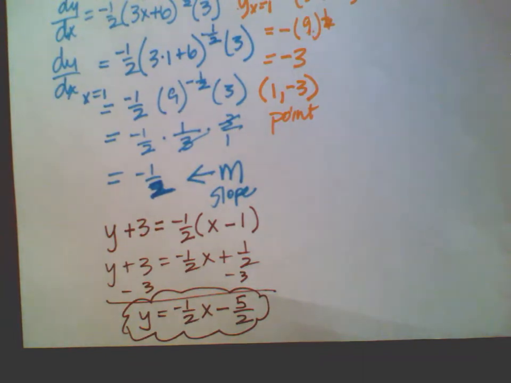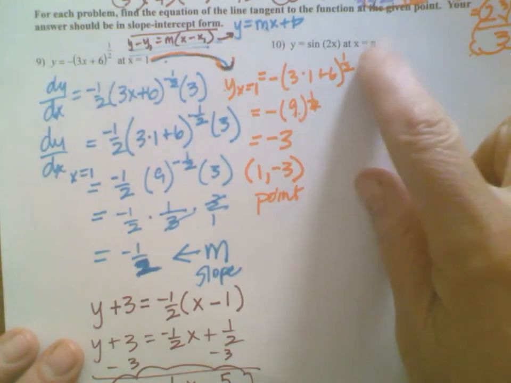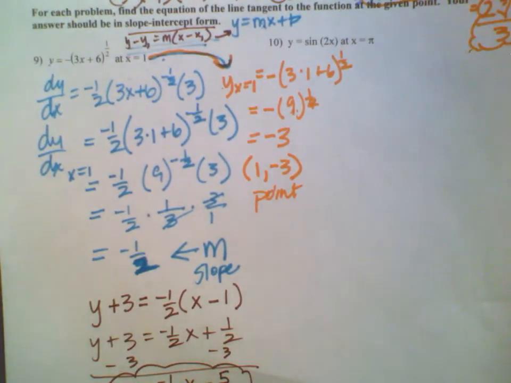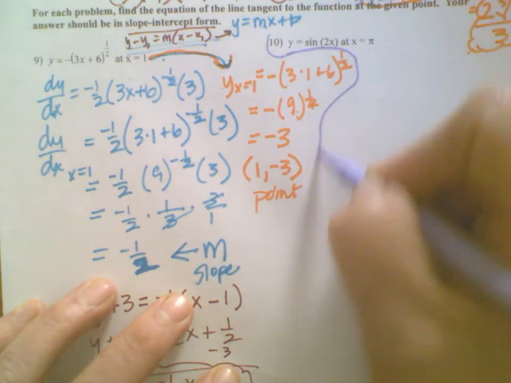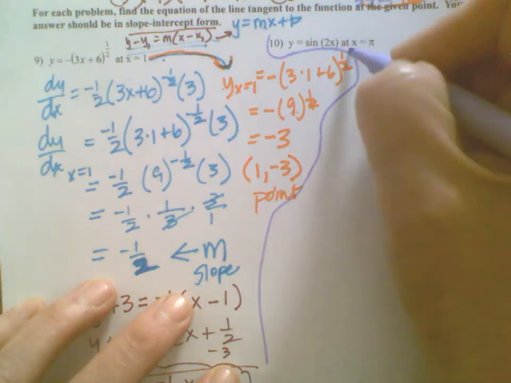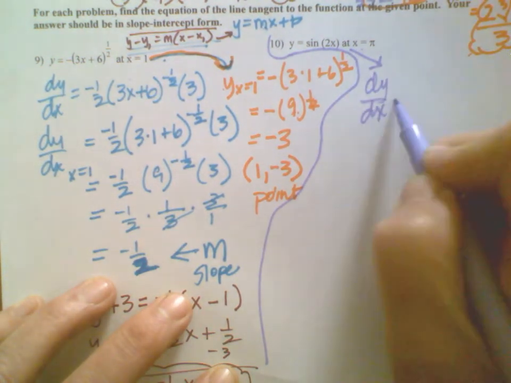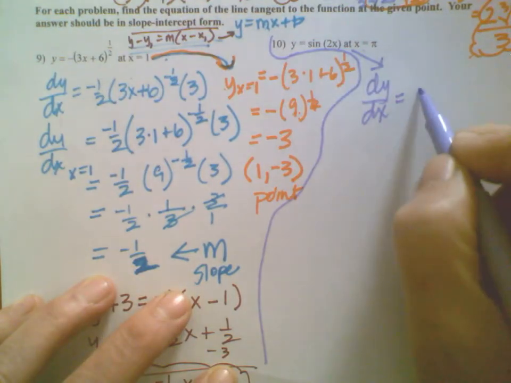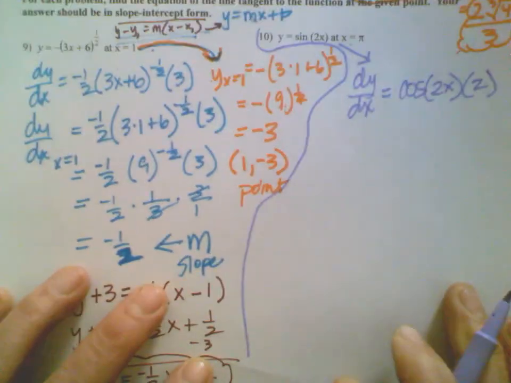Same kind of thing. I like this problem too because it's a trig problem, and it uses pi, and we have to evaluate this problem when x is pi, and we also have to find the derivative when x is pi. And so I'm going to kind of divide that up a little bit. Again, sorry. So here I am. I'm going to do my derivative. dy/dx involves a chain rule. The derivative of sine is cosine. Angle as is, times the derivative of the angle.